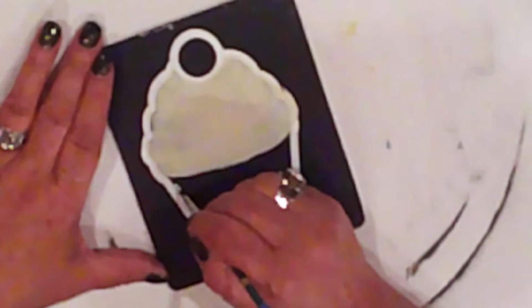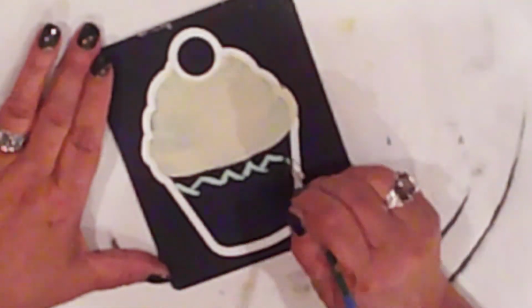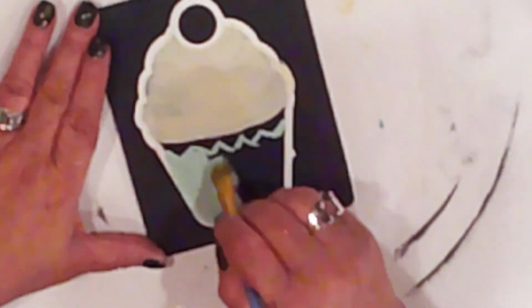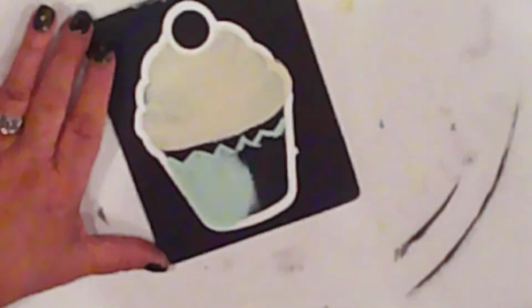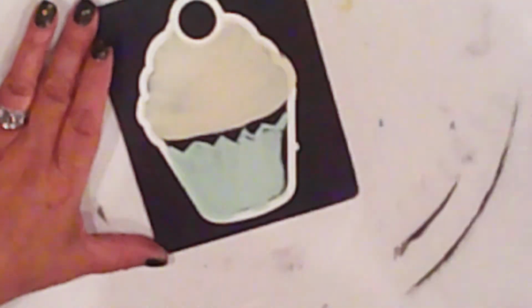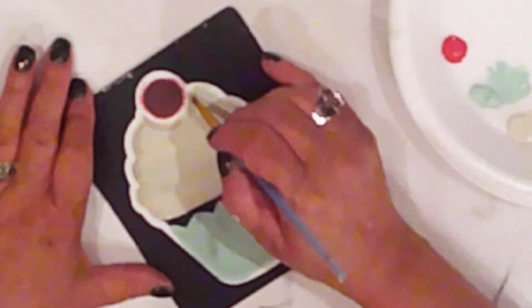I'm using seafoam for the cupcake liner. I leave a space between the frosting and the liner, just making some zigzagging lines at the top of the liner. Again, I'm using loose strokes, keeping them vertical to add to that chalkiness. With Ceramcoat Sun-Kissed Coral, I'll dry brush the cherry. I use Ceramcoat Sand Dune to shade the frosting. Again, I'm using quick, loose strokes.